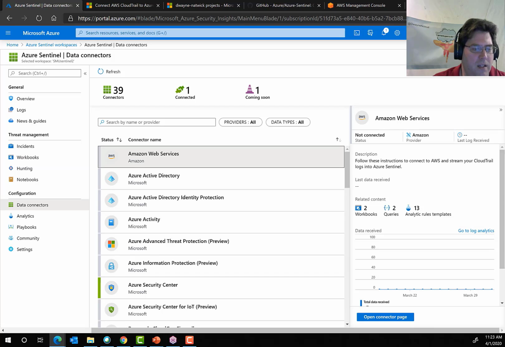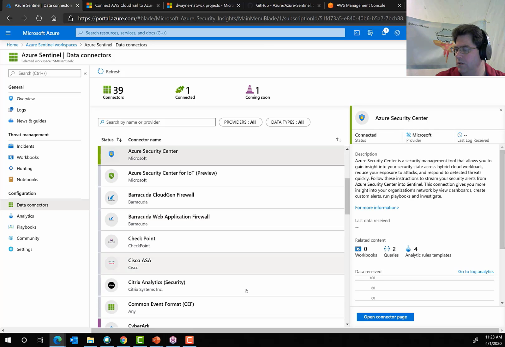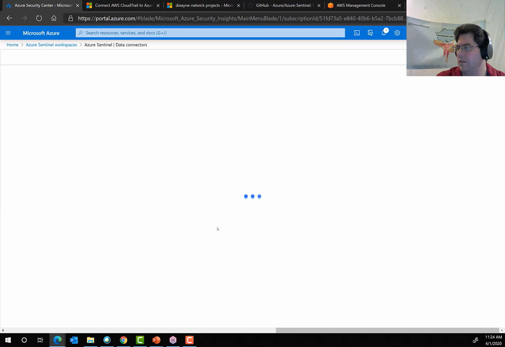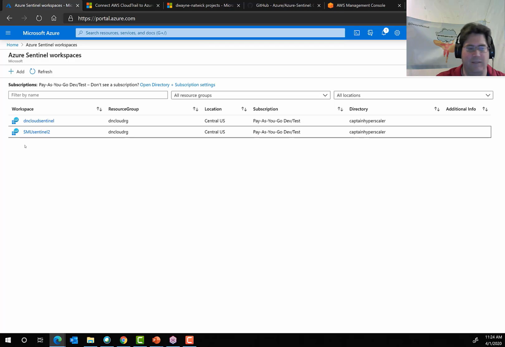Oh yeah, quick question here from the chat. Can you connect to other Azure Security Centers which are not in your account? That's a good question. So you're talking about from other subscriptions. I think right now it would really be from this particular subscription that you would have to feed this into. So it would be a tenant specific connection for your Azure services. It doesn't have external connectors right now for external Azure services at this time. It's a really good question. Got me stumped already.